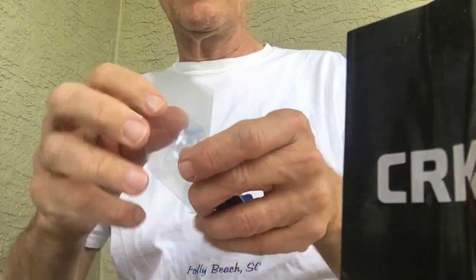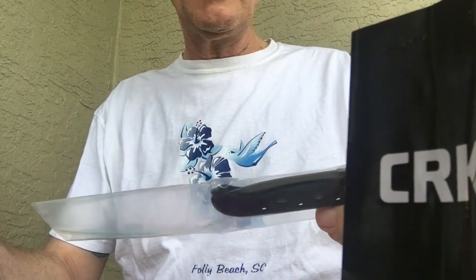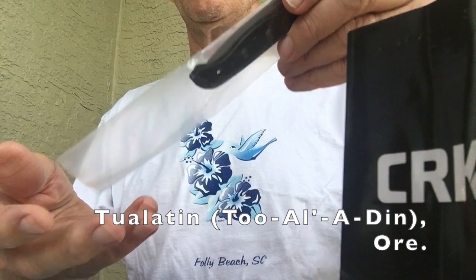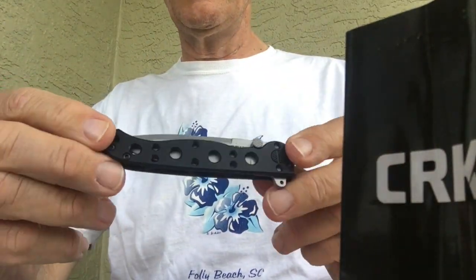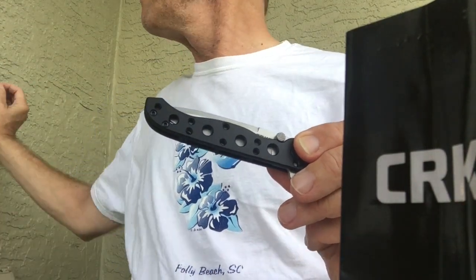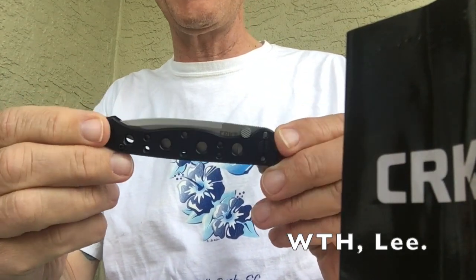And here's the actual knife. Something about CRKT. CRKT is a company based in Oregon, I think, and it was founded by two people that left the Kershaw Knife Company. So here is the knife, if you can see it well. See if I can turn on the light, maybe it'll help. I'm outdoors right now. Oops, I forgot the light switch is inside the house.